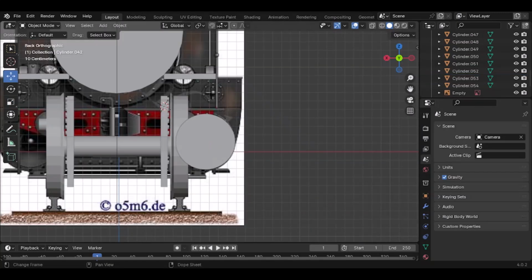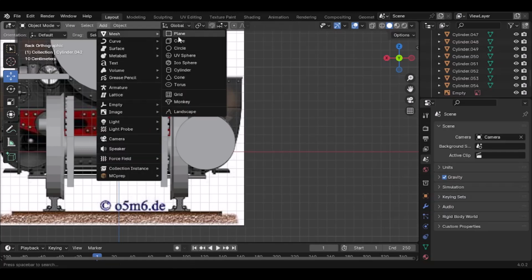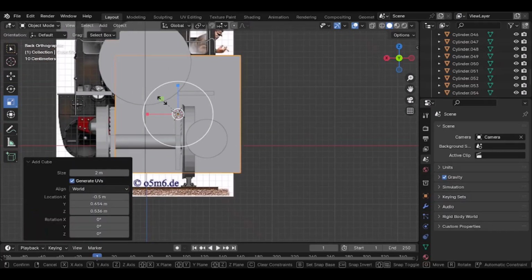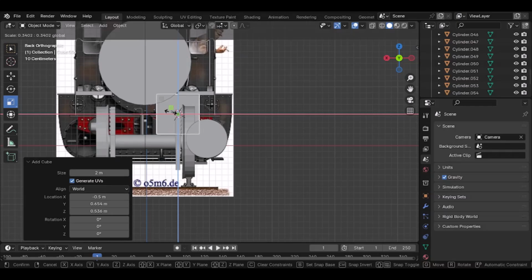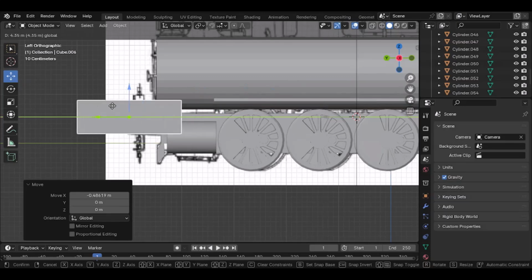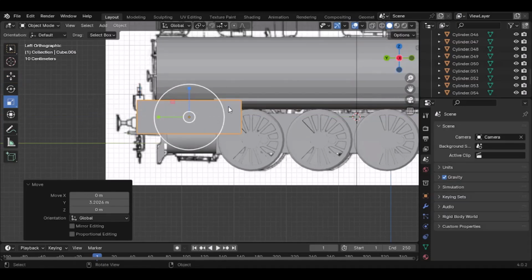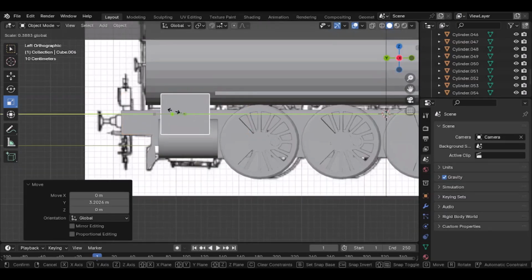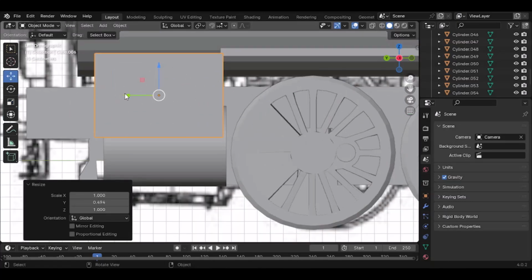The next part is to do a square. So you can go to Add, Mesh, and this time insert a cube. And once again, not the right shape, so scale it down to the right size. We want it to actually go a little bit above the running board, which is this little thing right there. And we also want it to be the same length as the cylinder that we just created.